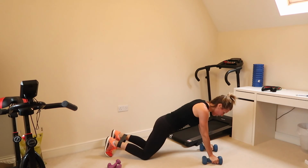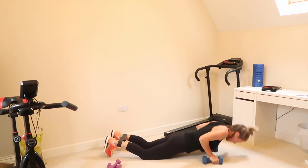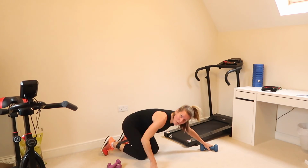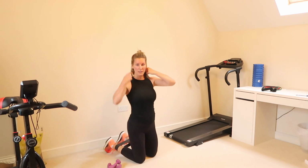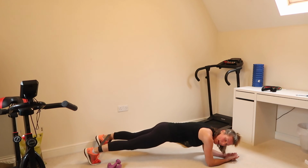10 seconds. Final plank coming up. 3, 2, 1, rest. Okay, so for my final plank, I'm gonna be doing a low plank. We did high, low, high, and now low. 3, 2, 1, here we go. Butt nice and low, press against the band.